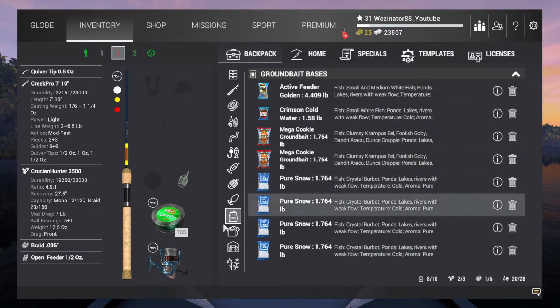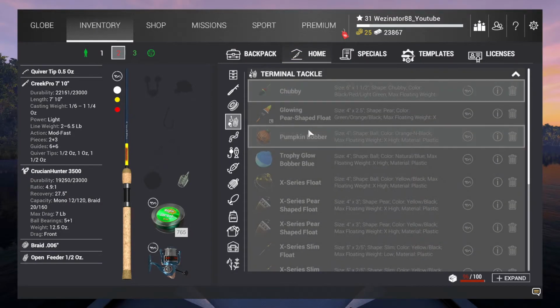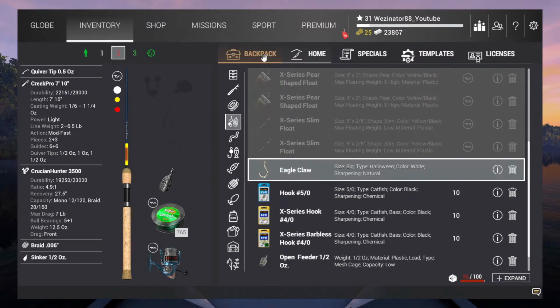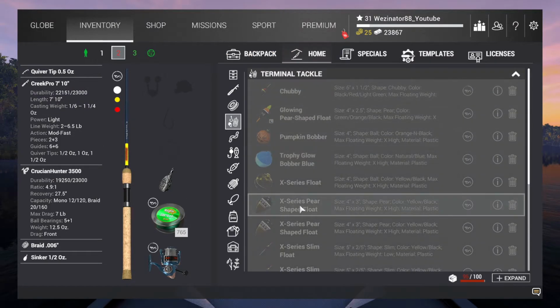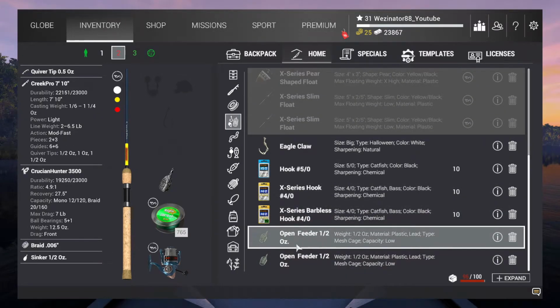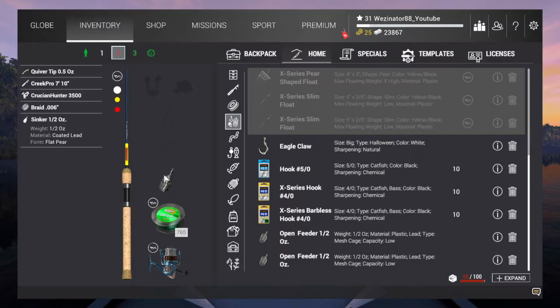Which obviously I need to put back into storage, because I'm not going to be able to use it the rest of the year now. Or you can use a sinker, which means you don't use ground bait, which is what I kind of do these days, just the sinker instead of ground bait. But even so, with the open cage feeder, you don't have to put any bait in, it's just a bit of weight for the rod.